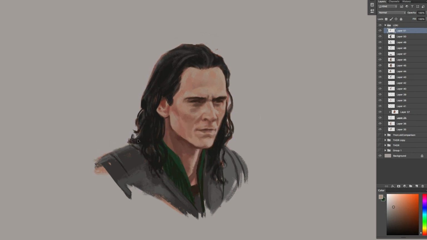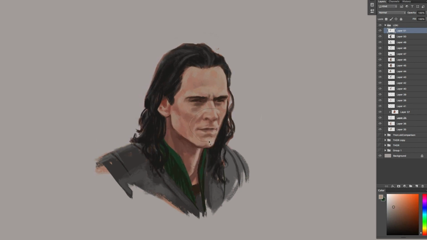So again, I'm copying, pasting big portions that I noticed need to be pushed and pulled in different areas: the distance between the nose and the mouth, the forehead being pulled in more, and the side of his face, raising that up because he's got a very big forehead, and then pulling it in ever so slightly, because that's one of the features of Tom.